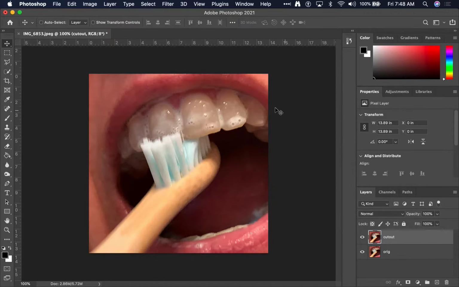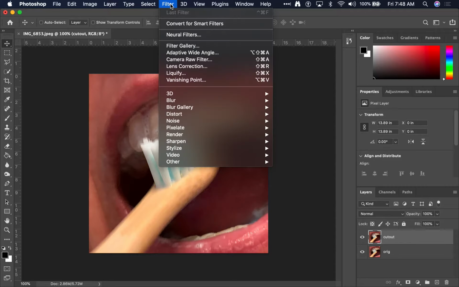Some of the filters that are available are up here in the filter menu, and what we're going to be working with is mostly the filter gallery. We're not going to be working with any of these, although you are more than welcome to look at some of them, especially blur, which we'll be using in the future, and maybe noise, sharpen, stylize. They'll give you some different looks, but the filter gallery is pretty much where we're going to stick for the afternoon for this class.